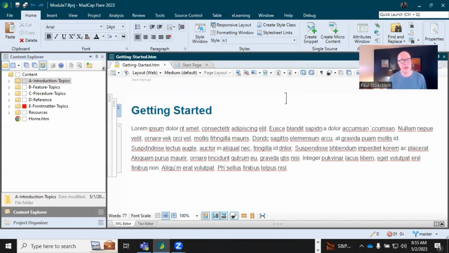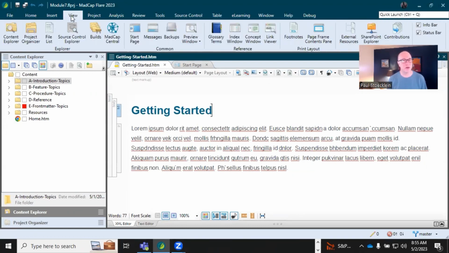So we're going to begin here in MadCap Flare. I've got a little project open, and we are going to go through the process of creating a brand new review package from Flare. Now, the first thing you want to do is make sure that you are logged into Central through your Flare interface, because we have this communication going on between Flare and Central. And you can tell that I am logged in because of my avatar up here, otherwise it would say log in.